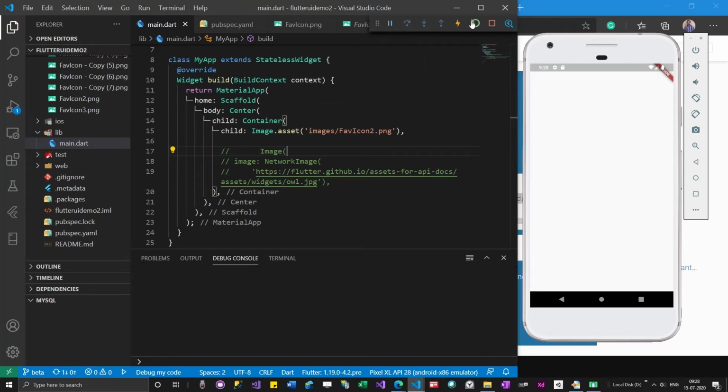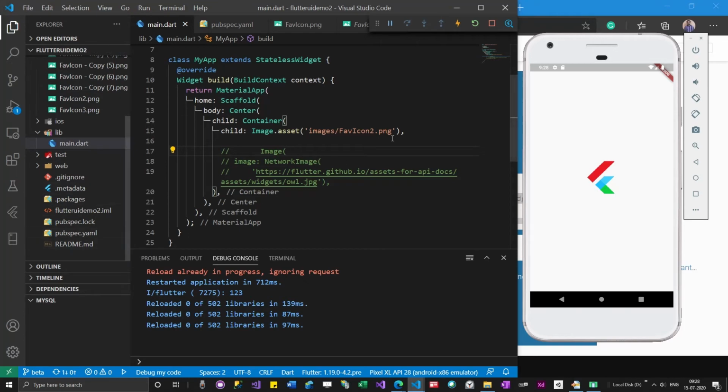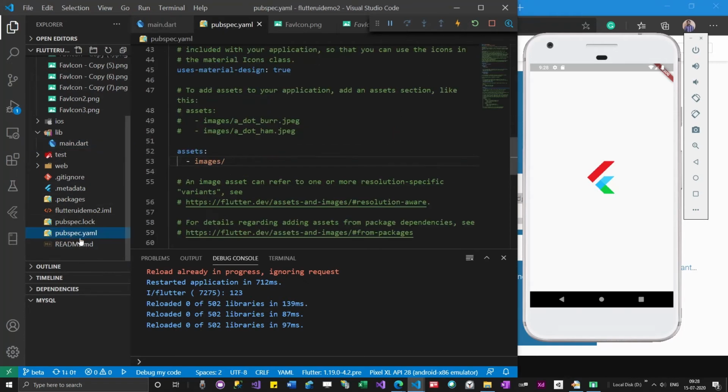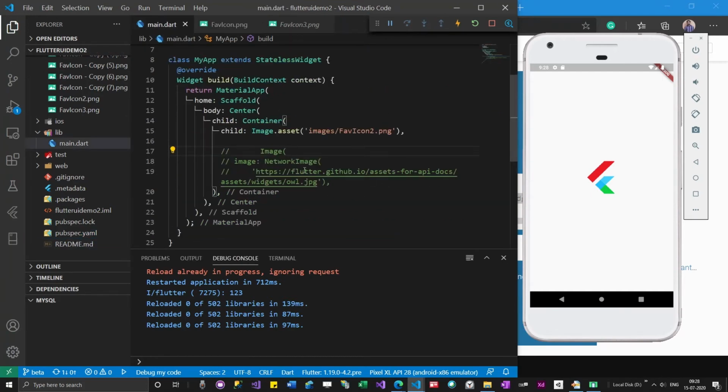Okay, yeah, now it's working fine. So in case hot reload and hot restart are not working, since you are modifying a file which has a different extension, this is where you actually have to rerun the whole app. Okay, clear guys? A ping, yes or no? Okay, so this is how you add images.